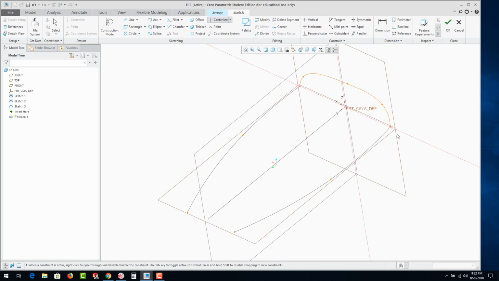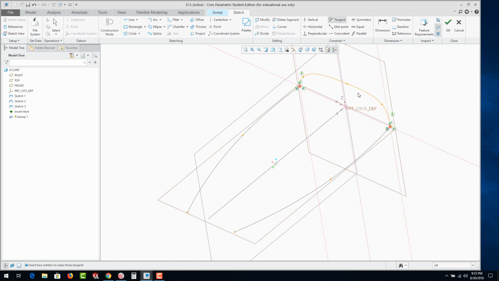Now go to the center line tool, and at each one of those points draw a vertical center line. And the reason for that is now we can go to the tangency option, select tangent, select the spline you drew, and then the vertical center line that you drew there. So let's do that over here too. Click here and here. And that gives a nice smooth transition because we want it to be smooth on both sides. If we didn't do this, it wouldn't be tangent, thus you could have a rough transition there.